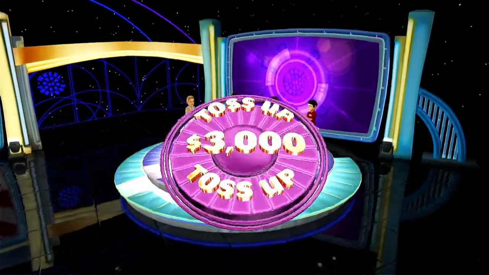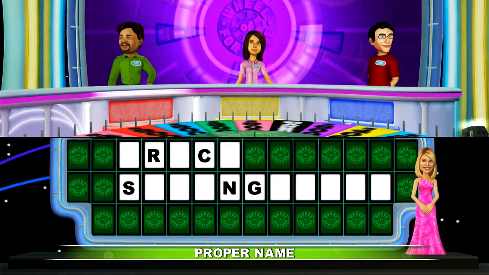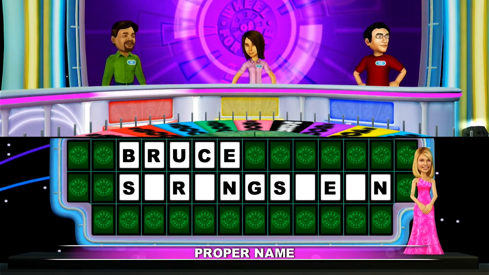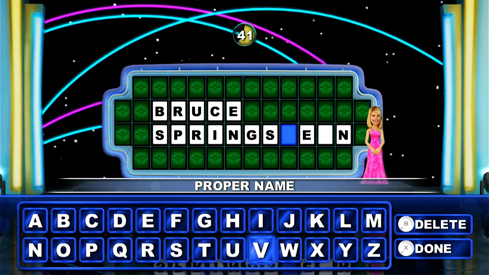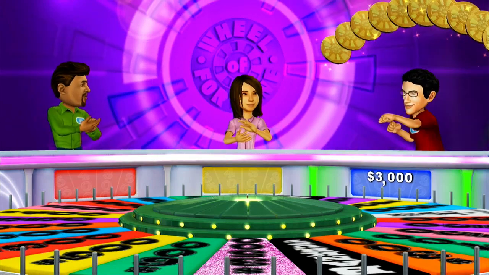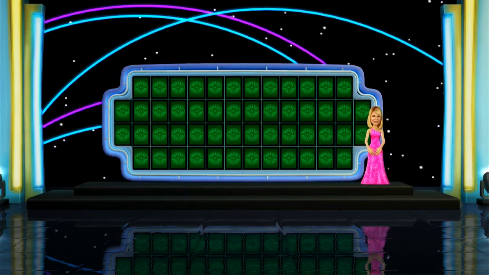All right, it's toss-up time again. $3,000. For our next puzzle, the category is proper name. Vanna, go ahead. Okay, player three. That's it. Nothing to it. The winner of that toss-up was player three, and they're going to give that wheel a spin. Name is the category. There's our puzzle, and here goes player three.